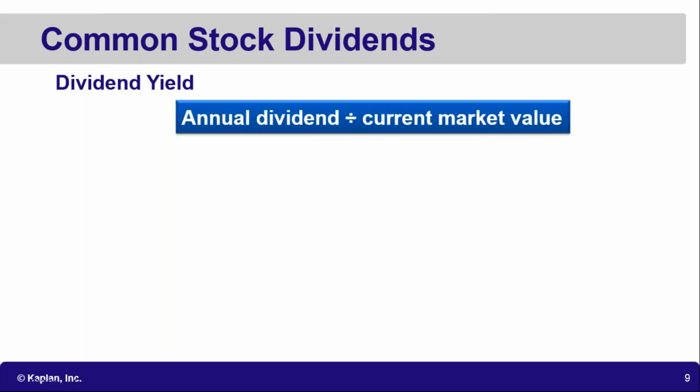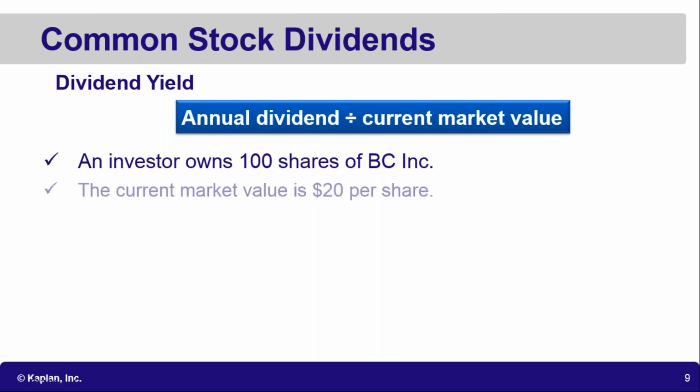So your current yield, your dividend yield, is the annual dividend that's declared by the board of directors divided by the current market value of the stock right now. On the test, they use CMV for that, current market value, CMV. Let's say that an investor owns 100 shares of BC Incorporated. The current market value of the stock right now is $20 a share. They would probably use yesterday's closing price for that particular CMV. That's what they normally would use in the marketplace. You wouldn't use the price if you look it up on your phone right now today; you probably would use yesterday's closing price for that.